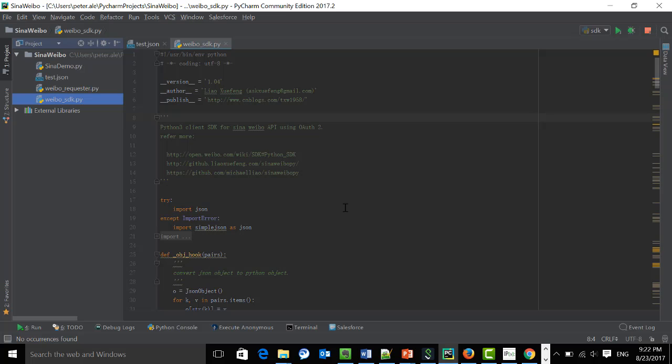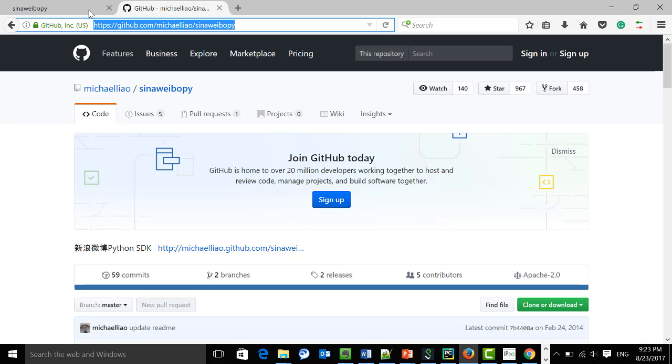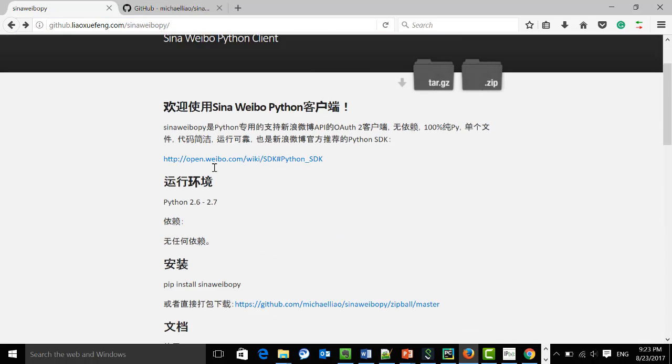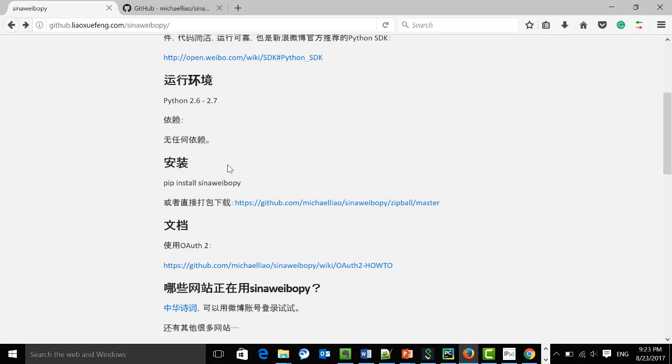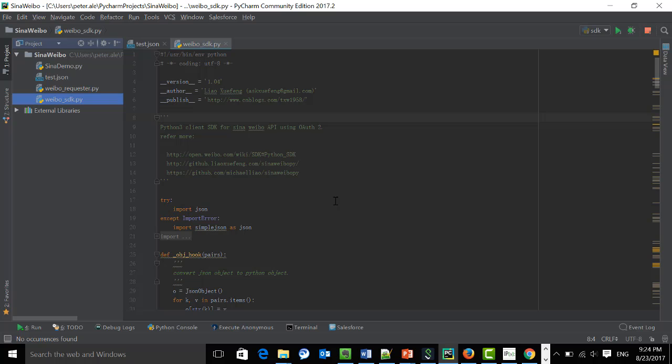Here I have an SDK that can run on top of Python 3, which I downloaded from online. It was revised from the SDK recommended by Sina Weibo. As you can see, the original Sina Weibo SDK is just like over here. I will send all those links to you. And if you are familiar with Python, you can actually play with the original SDK, because the original SDK was drafted on top of Python 2.6 or 2.7, but it's pretty much just like this one, which I will provide to you later after this course is published.